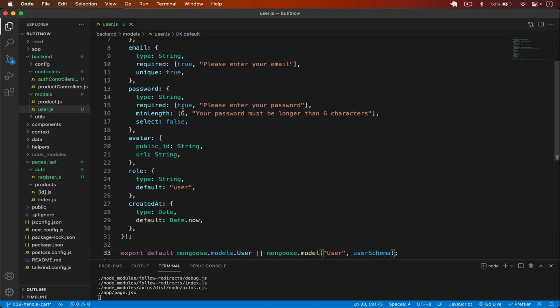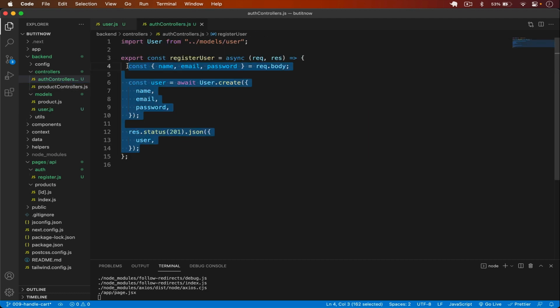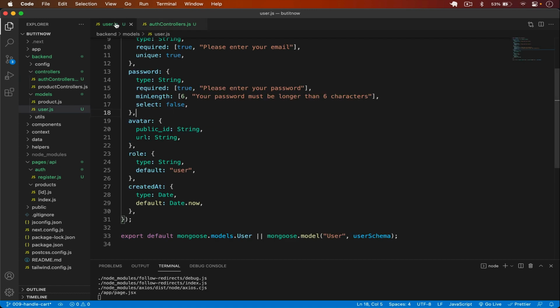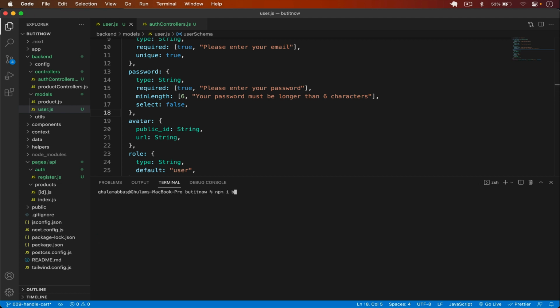One more thing we have to do is we also have to encrypt its password before saving in the database. Remember that here we haven't typed any code to encrypt the password because we cannot save the plain password in the database. We have to hash that, and for the hash I will use a library that is called bcrypt. Okay, so we will use bcrypt that will encrypt the password. So let me install that first of all. That is going to be npm i bcryptjs.